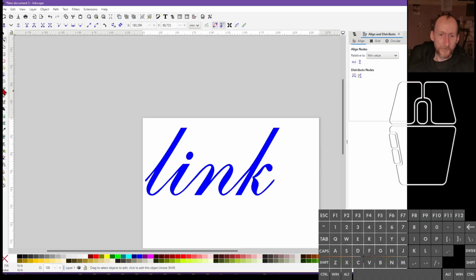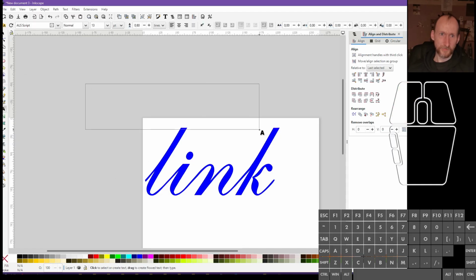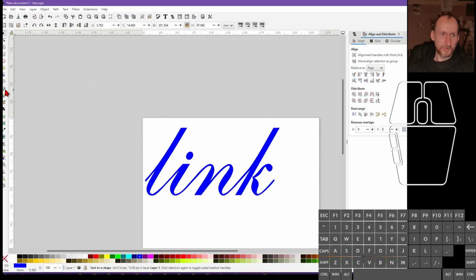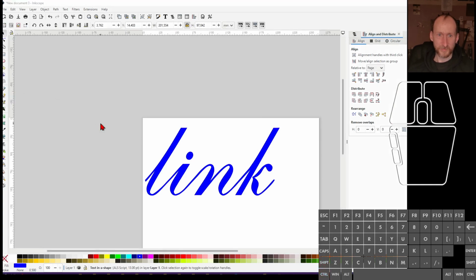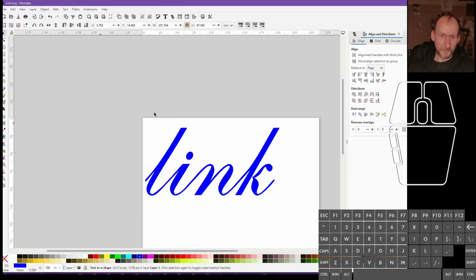Underline. We can't do it by text tool because Inkscape doesn't support underline. So now at first let's save it in case it crashes. Okay, icon.